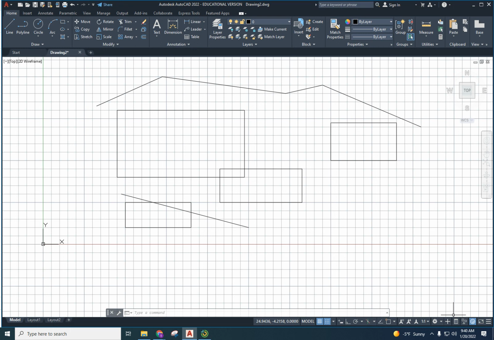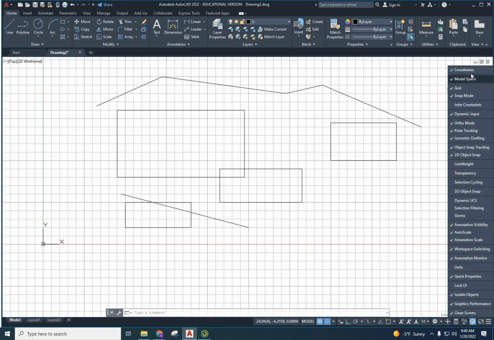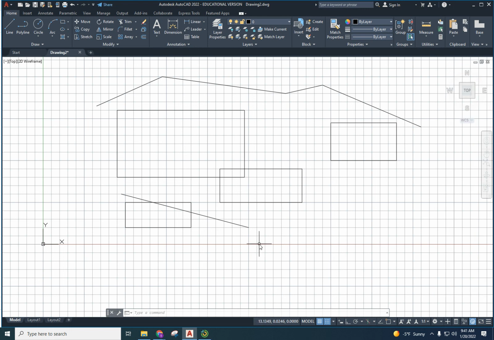And that may not be up on your screen, but if you come over here, this is everything that's showing down here. See how that has a check mark by it? So that can be really useful. Those are called absolute coordinates. When I draw here, I can know where my cursor is in absolute coordinates in relation to my 0, 0 point.